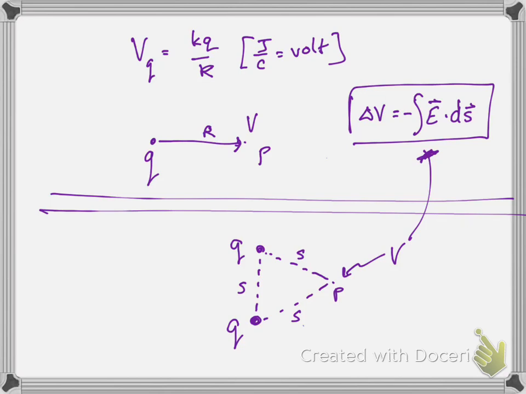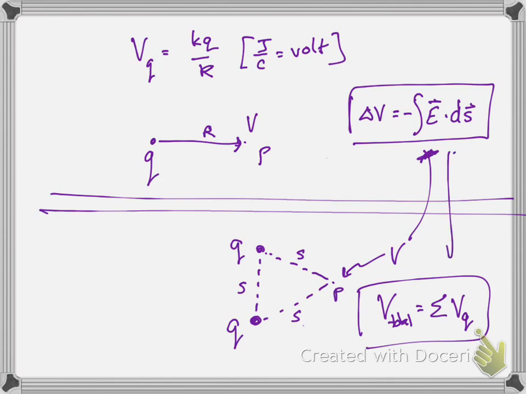The other way to do it is just to say, hey, we know the potential of a point charge, and the potential due to a collection of point charges, V total, is going to equal the sum of the potentials due to all the point charges in your collection. So we can just sum them up. This is just another way of doing it. Either one of these is equally good. You can break up your charge distribution into points and add up the potentials due to all the points, or if we know the electric field of the charge distribution, we can integrate to find the potential.